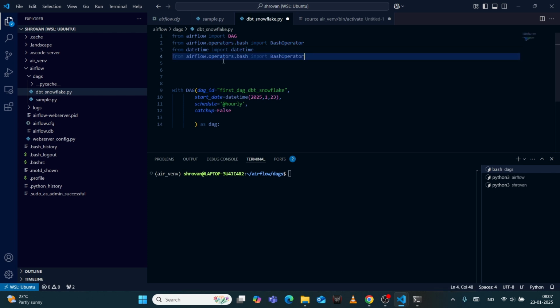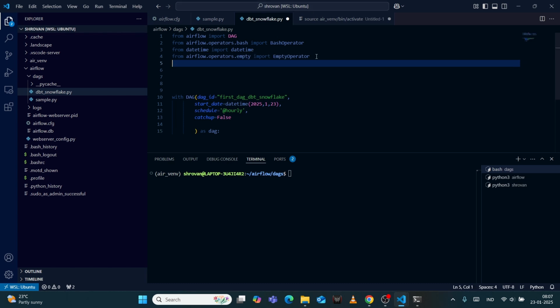And for Airflow, we need this task group.